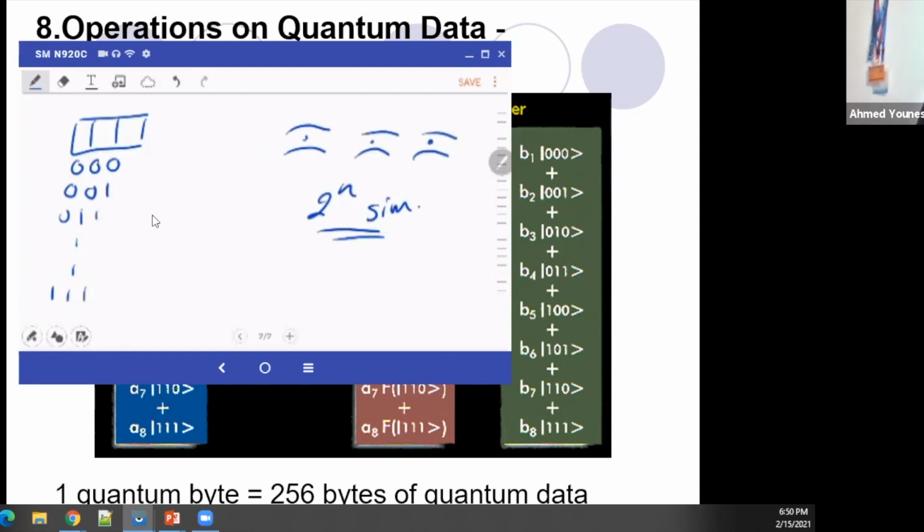So instead of doing an operation step by step over this array, you can do it once on a quantum computer. This is a huge speed up. No matter how long this list is, you can do it just once. Okay, this is not the end of the story. We have another problem: how to get useful information, because we are applying this simultaneously on all the data.